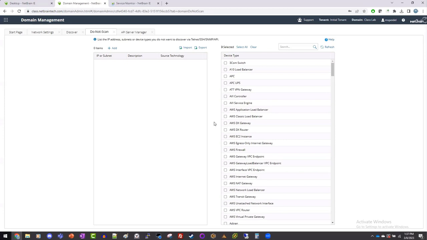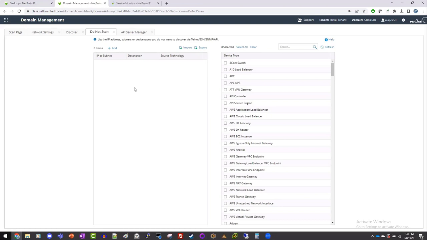Note that for device types, the device has to be correctly identified as the device type before it gets excluded. And for IP, it could be IP addresses, IP ranges, or both.